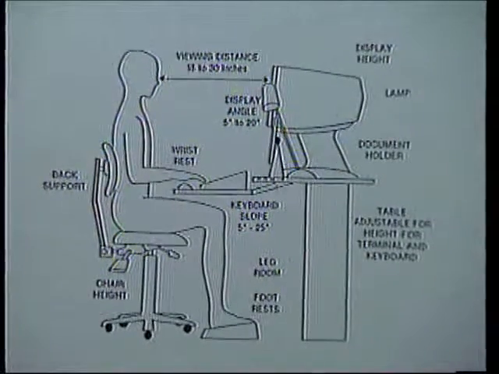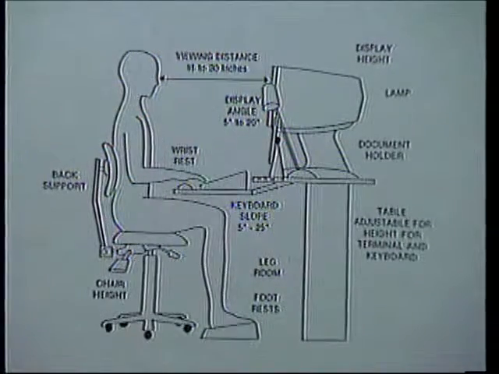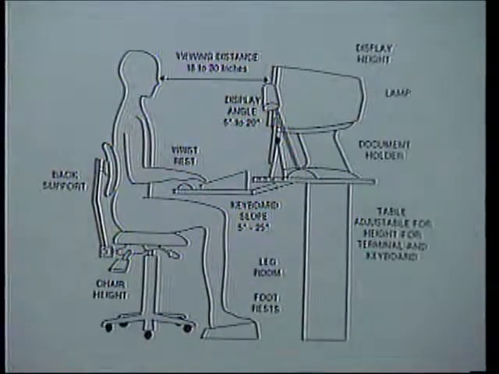Okay? After we've achieved that, then we look at the leg posture and the hip posture. Here again, we like to have a 90-degree angle at the hip and at the knee. To do that, we might have to provide something up underneath the feet, a footrest or something, to get the feet up a little bit higher.